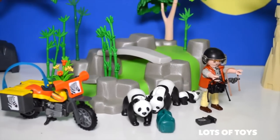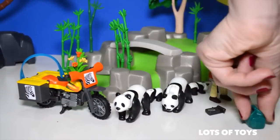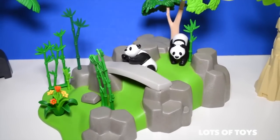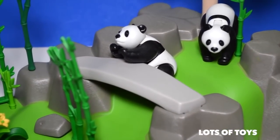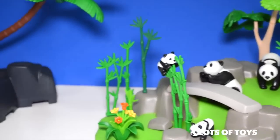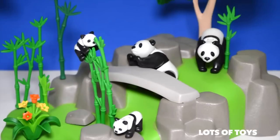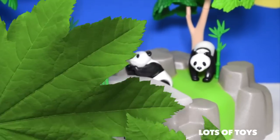This is everything that's included. Of course, we have a family of panda bears, which are really fun and cute. They are super adorable. There's the mama and the papa panda bears, and they're looking for their cubs. Where could they be? Are they playing hide and seek? Look at this. One of the little cubbies has climbed a tree, a bamboo tree. So there he is, getting into trouble, while the other one is keeping watch at the bottom. Mama bear and papa bear are surprised and want their little cubby to get down.